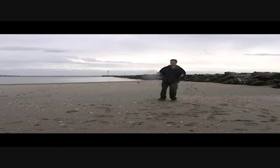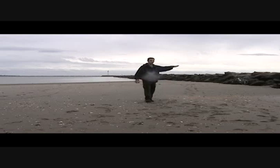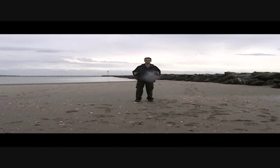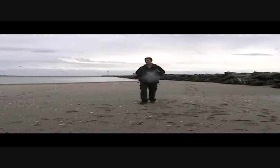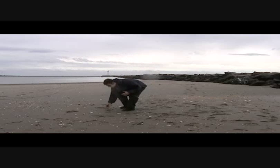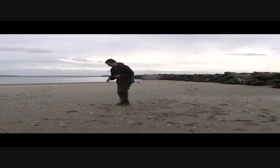I feel like I just stumbled into a sheller's paradise. This beach was covered about 4 hours ago, just full of water. This rock jetty, the only thing you could see on it was the very tops of the rocks, and that gives you a pretty good example of the drastic difference that high tide and low tide can make. But also, the cool thing about the tides is that when they exit, they leave behind a whole bunch of shells, and that's exactly the case of this beach right now.